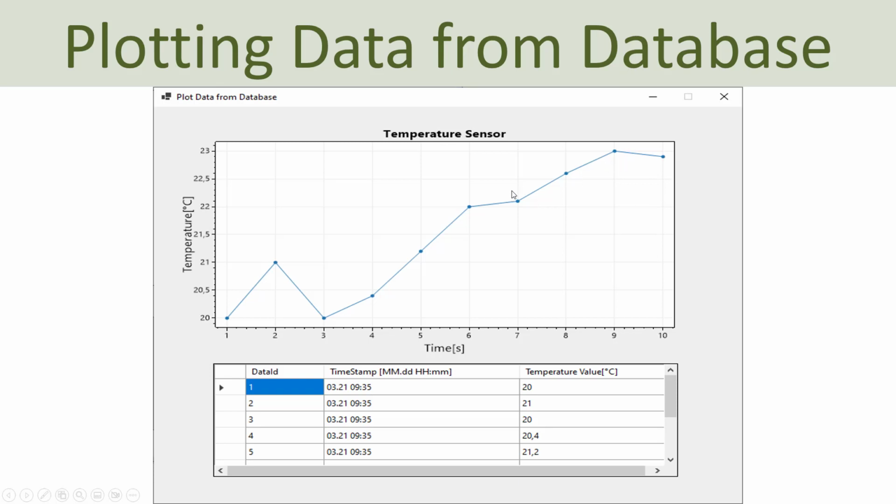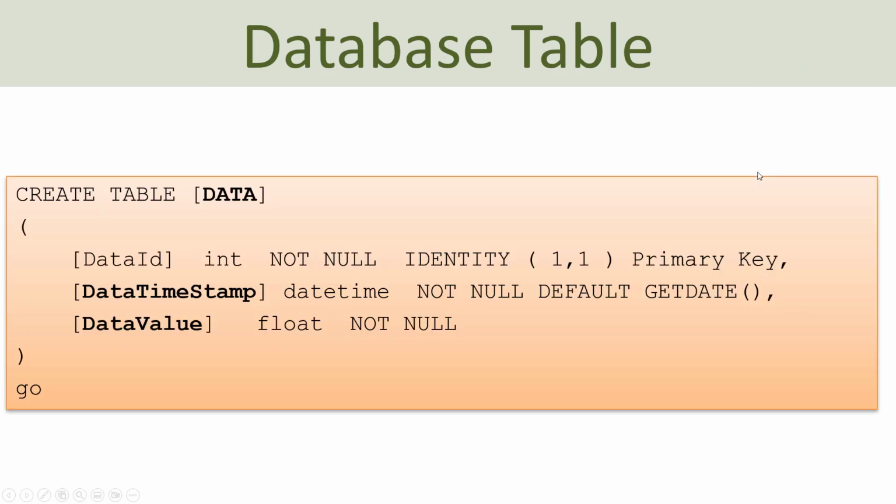And in this case, the data we see here are stored in a database, in an SQL server database. In addition, we just add a data grid view as well in the bottom here to show the data that are present in this plot. So basically we are going to create a very simple database and a very simple database table. Normally you typically have a more complex database structure, but this is just to demonstrate the principle.